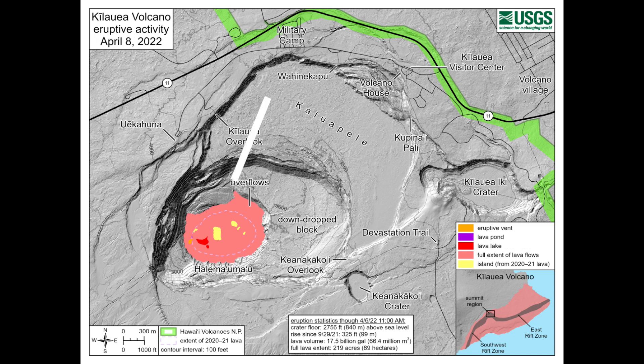Looking at the north part of the lava lake, over the course of three months you can see that the lava is starting to encroach that area. Eventually it will fill this low-lying area in and start moving eastward, eventually covering the remaining area if the eruption continues at its current rate.